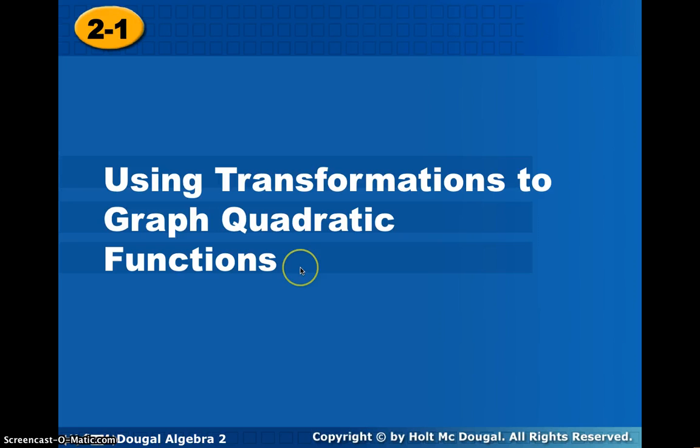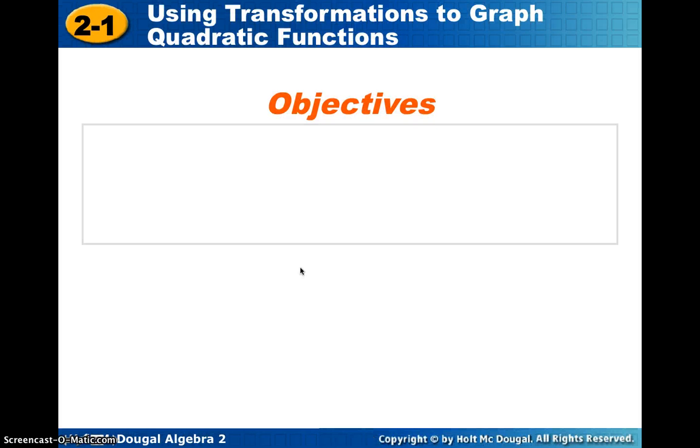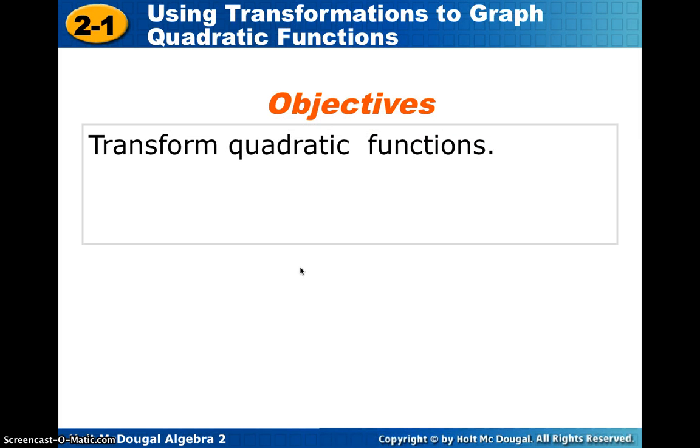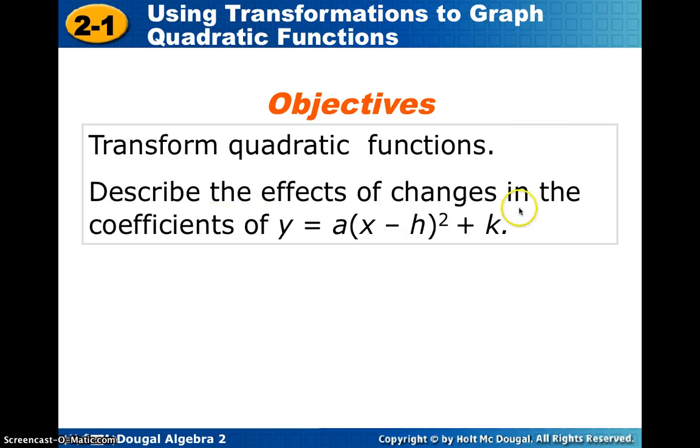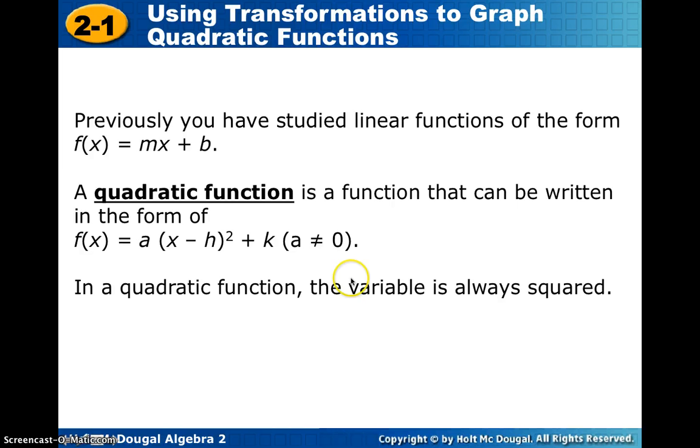Alright, this video is about using transformations to graph quadratic functions. We're going to transform quadratics, and we're going to use this vertex form of the equation to see what changes happen to the graph. So we know about linear functions that are y equals mx plus b. Now we're learning this new form for quadratic functions, which is a times (x minus h) squared plus k.